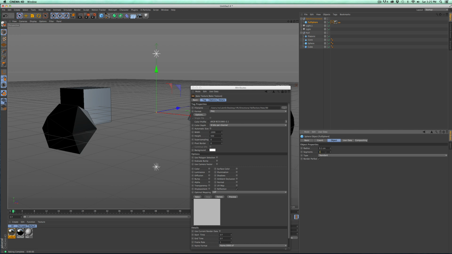The max that you can do is 1,000. If you try like 1,001, it just gives you 1,000. So now you've broken it up into 1,000 segments. That should give you a nice resolution. And we're going to do it again. We're going to hit C to turn it back into an editable. And then I'm just going to leave it here, just for giggles, and hit bake and see what it does.